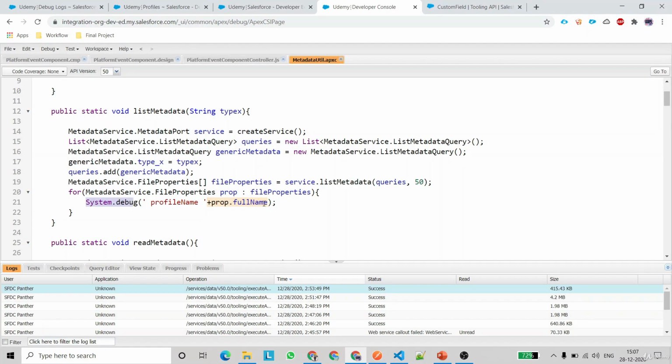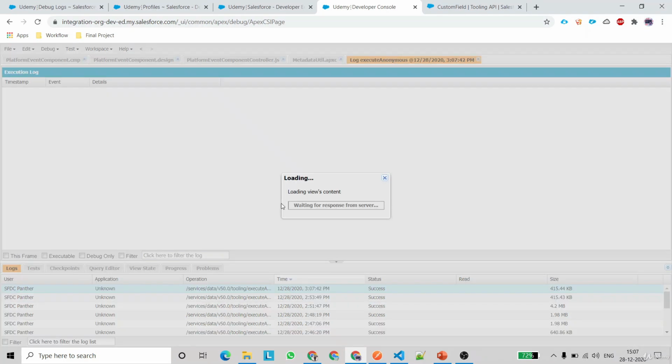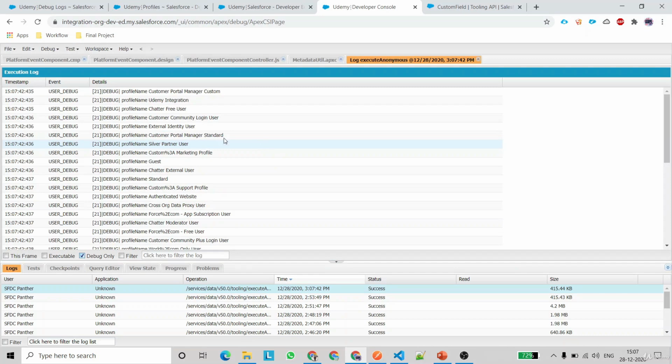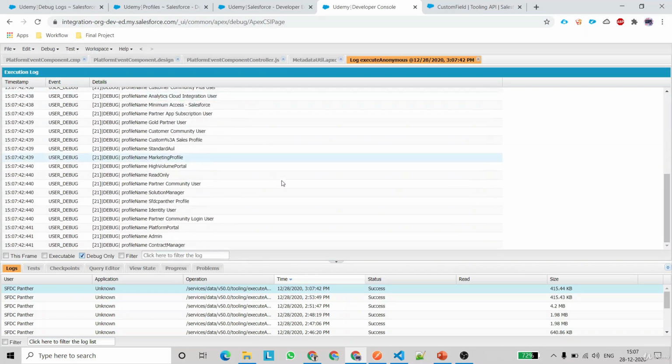This will give you the exact API names you need to use, either admin, standard, guest, or some custom profiles as well. Here you can see we have got custom portal manager custom. If you scroll down, you find admin. If you go above that, you will find standard and read only.